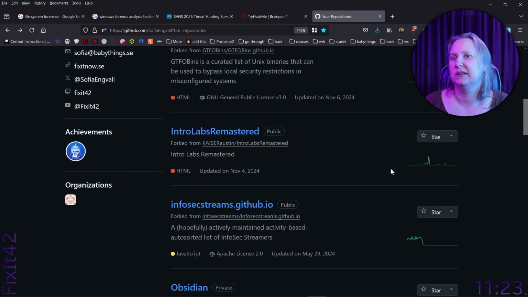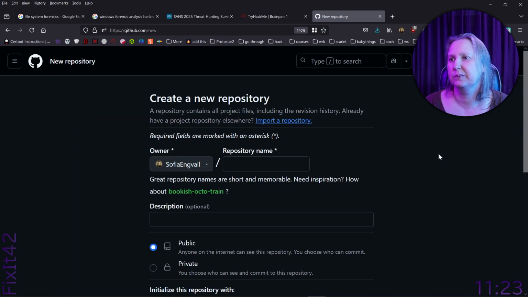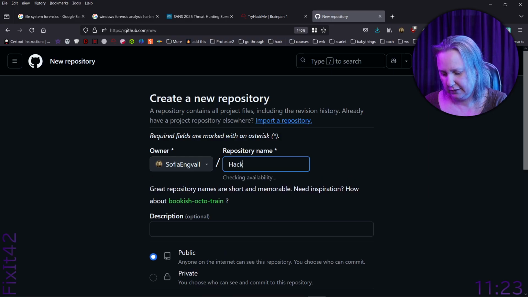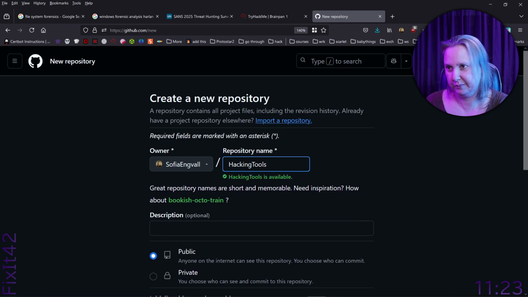Let's make a new one. What should we call it? Hacking tools. Nothing else comes to me, so hacking tools. I guess so.